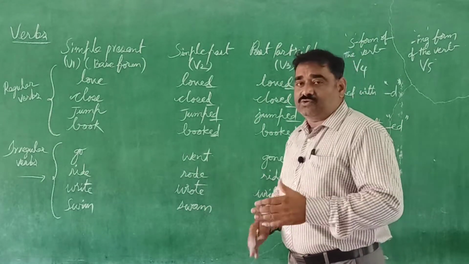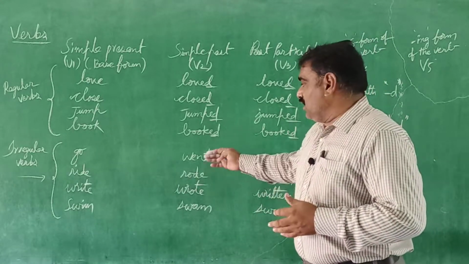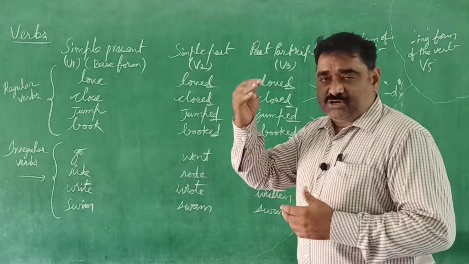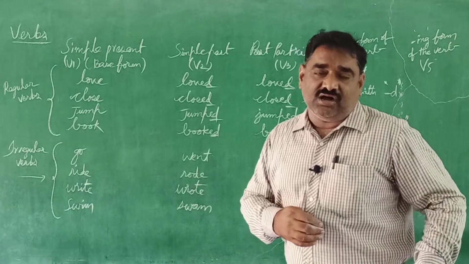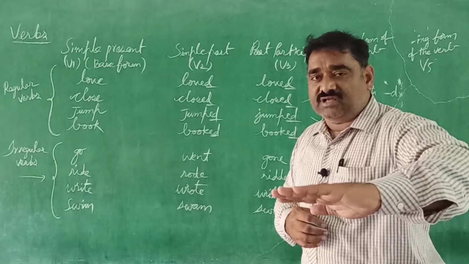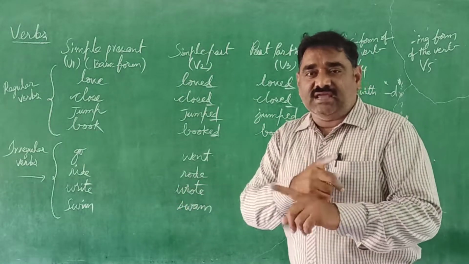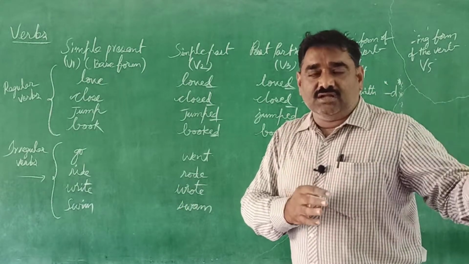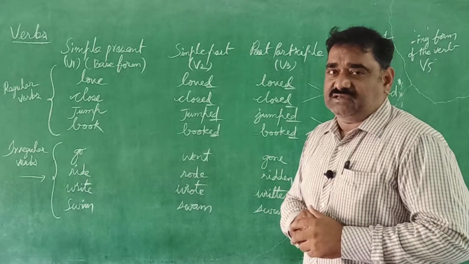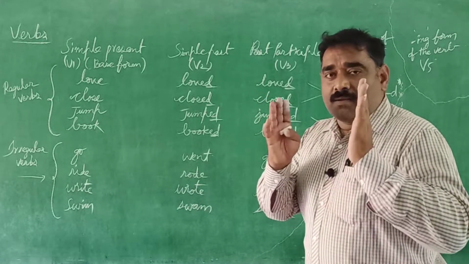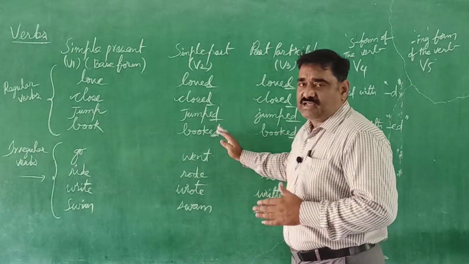Here also I mentioned only four verbs. If you go through your reading passages, you will come to know some other irregular verbs like that. So list out all the verbs on two different pages. Put a heading, regular verbs, and list out all the words you come across when you go through the reading passage. Then on the second page, irregular verbs, list out all the words. Tally how many words you come across that belong to regular and to irregular. You will come to know which verbs are the majority in English grammar. So this is about regular verbs and irregular verbs.